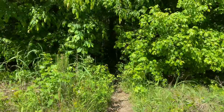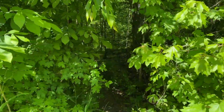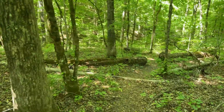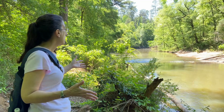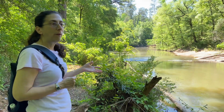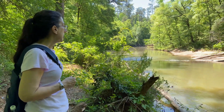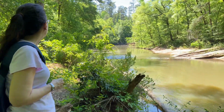So you come through a clearing for a little bit and then back into the woods we go. We just went through all of that bush and undergrowth, and then we just popped out. We have this beautiful scenery here. We'll find out what the name of this creek is, but you can see it's definitely wider. The water's moving a little bit quicker. And it's just beautiful, cool. We have a nice breeze. It's just gorgeous.